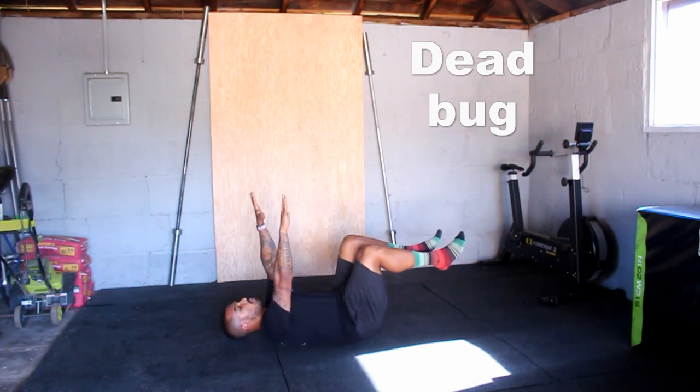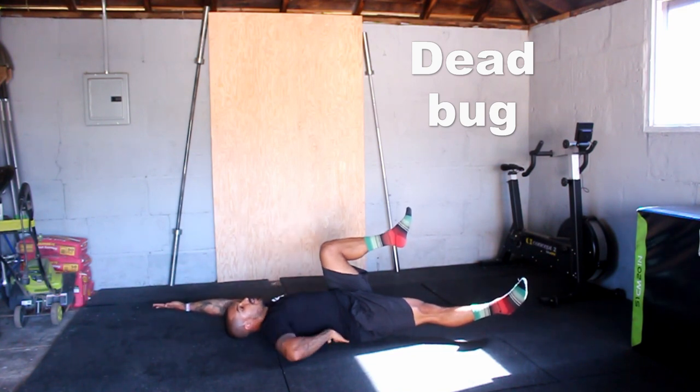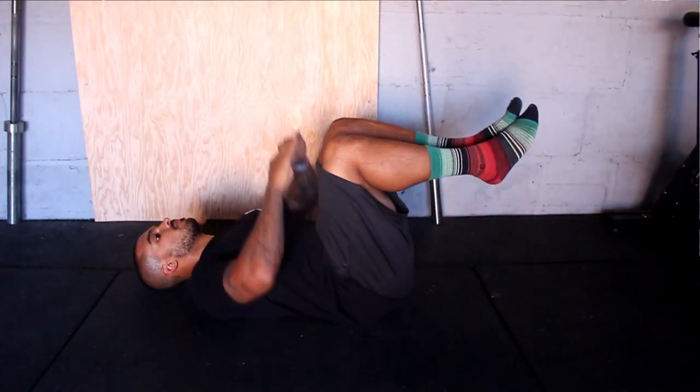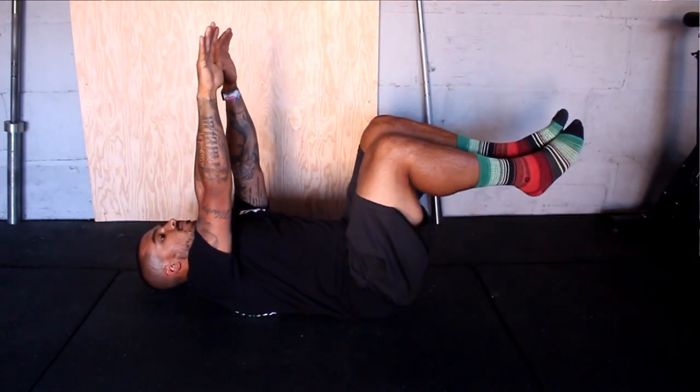From here, I extend one leg and my opposite arm all the way out to full lockout. I still keep that back flat. I come back to the middle, and then I switch sides. If that's not too bad, you can do the same thing with legs locked out, drop opposite from one another, still keeping those lower abs engaged.